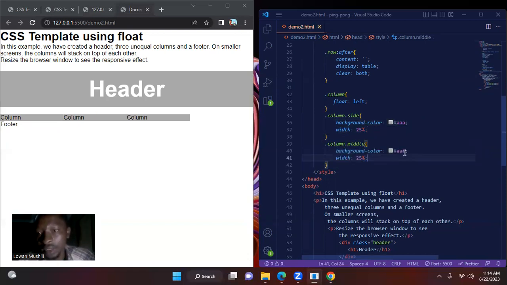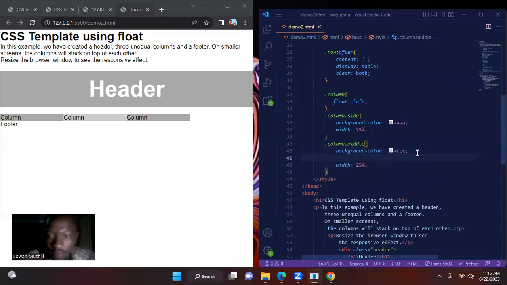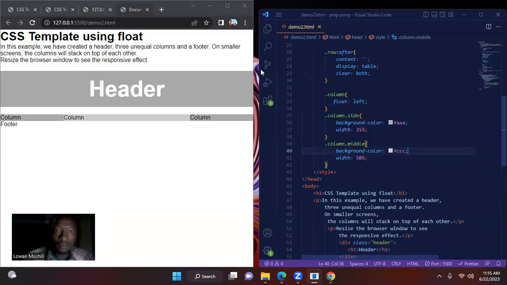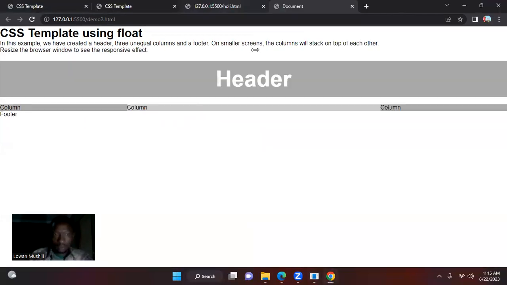Okay, so let's just change this to something like BBB. Yeah, I feel like that is okay, but let's try CCC. Oh, yeah, CCC. Yeah, that looks different. And let's change this to 15. So that looks much better. How is this looking? Okay, this is looking nice.